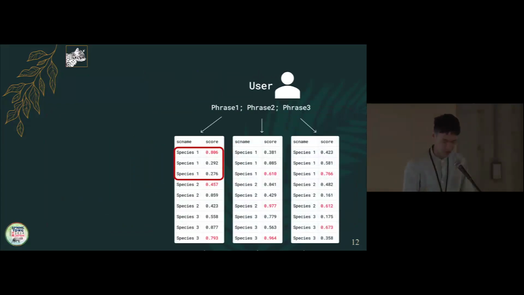The previous samples are just the scores of all traits of one species. However, I should calculate these traits for all species in the database. The traits with the highest score for each species are highlighted in red. If a user inputs multiple traits, we average the highest score trait for each species.